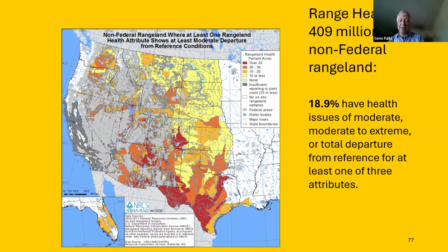But it does show it could be established conditions were already caused by something else. There's already a departure, as in the plowed lands. Same way with a lot of the federal lands, where a lot of the departure occurred back in the 1900s. And so it's not really a reflection of management. It's just the ecological processes, how well they're working up there on resource condition.